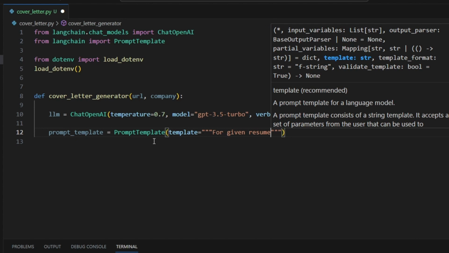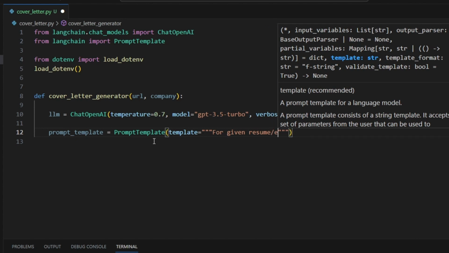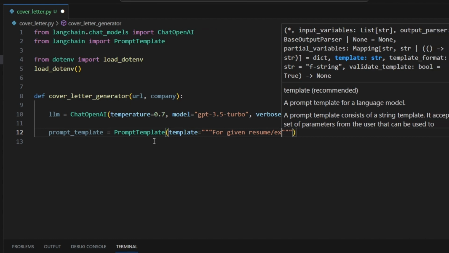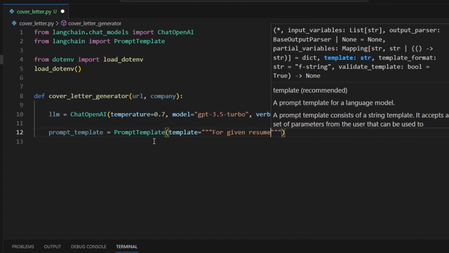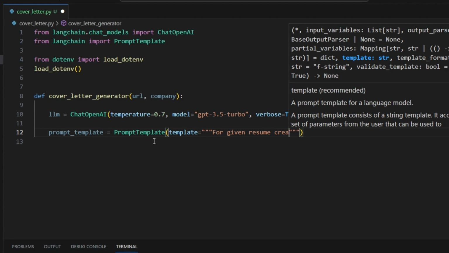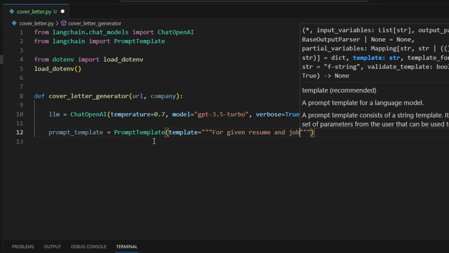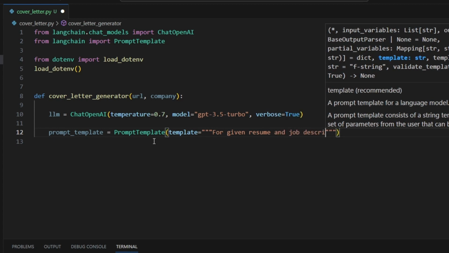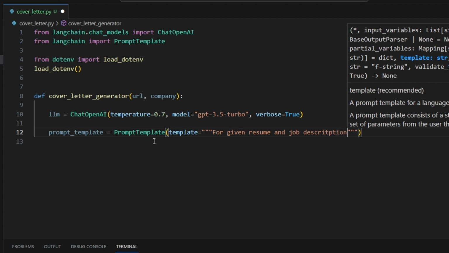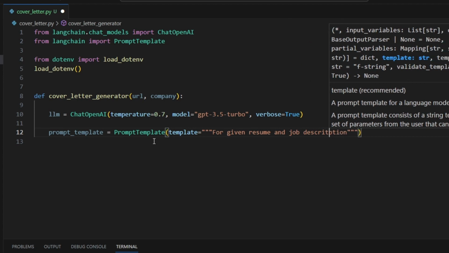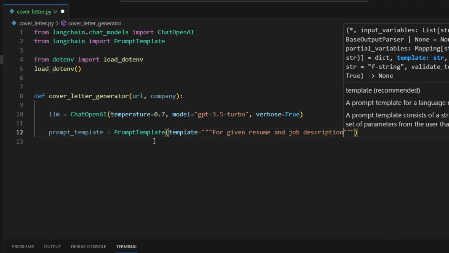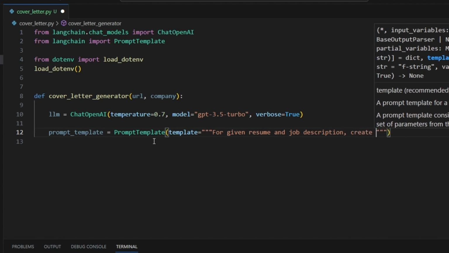For given resume and job description, write a cover letter to join the company.